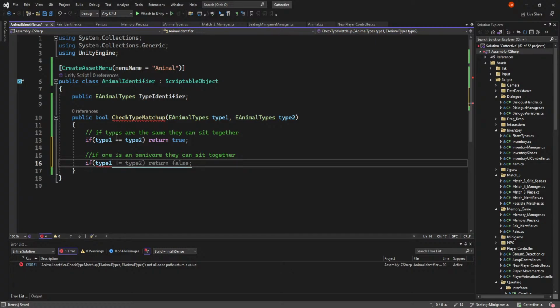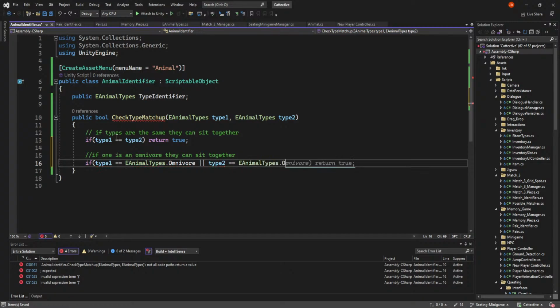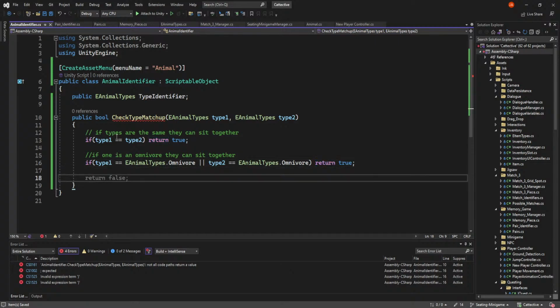So if type 1 is equal to e animal types dot omnivore, or type 2 is equal to e animal types dot omnivore, we return true.